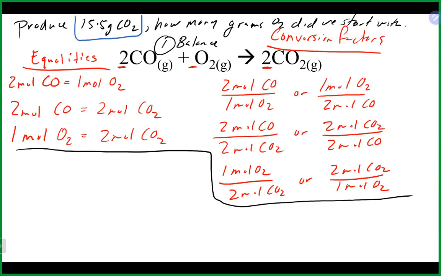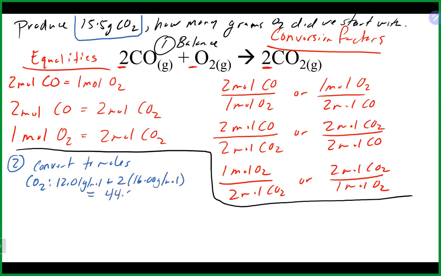So for the second step, what we need to do is convert to moles. Because we are in grams, the way we can convert to moles is we need the molar mass of CO2 in this case. So we need to go to the periodic table and find the molar mass of CO2. Carbon is 12.01, and there are 2 oxygens, each at 16, which gives you a molar mass of 44.01 grams per mole. So this is really the second step: we take whatever piece of information they gave us and get it into moles.